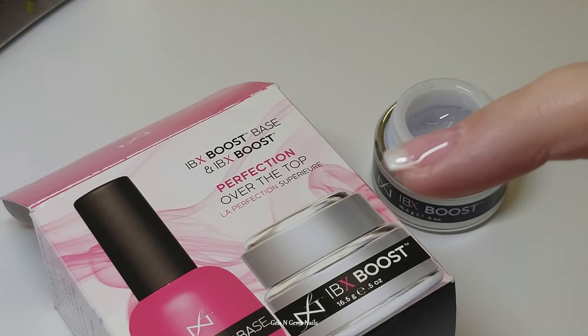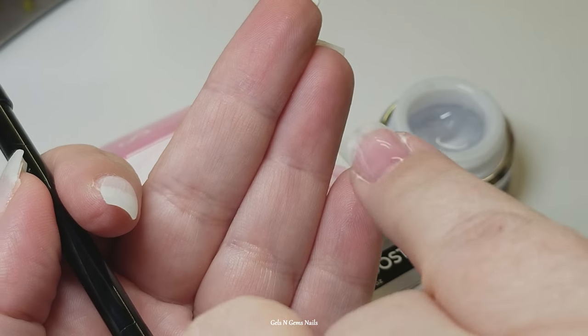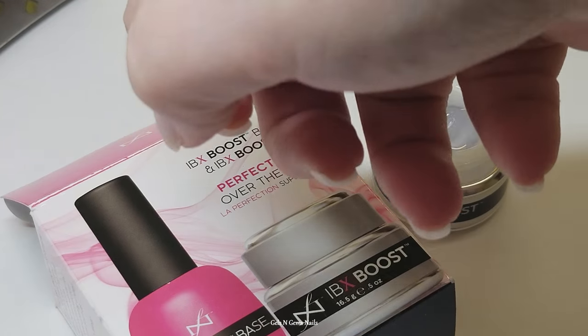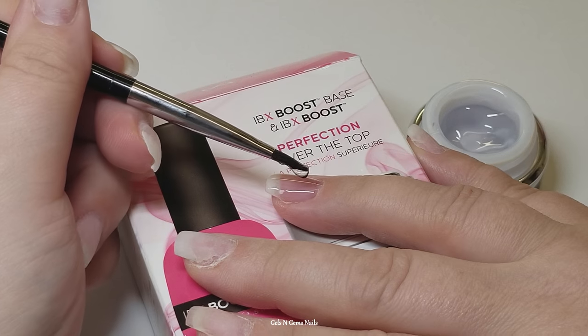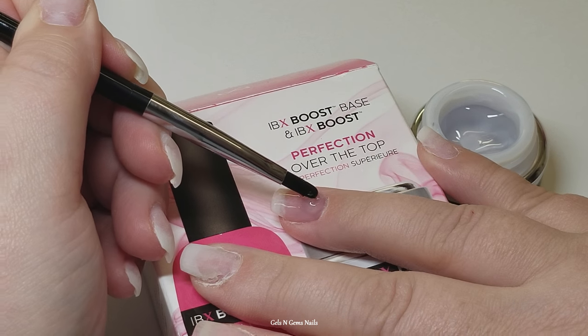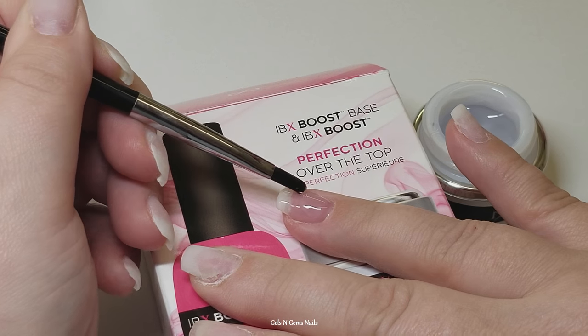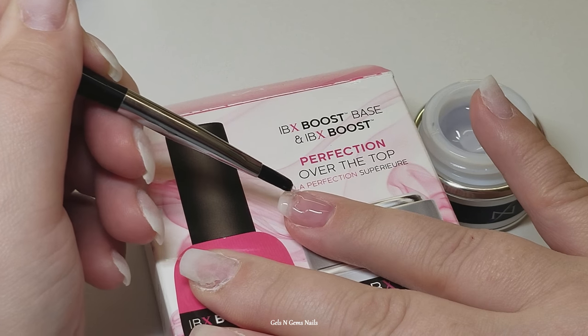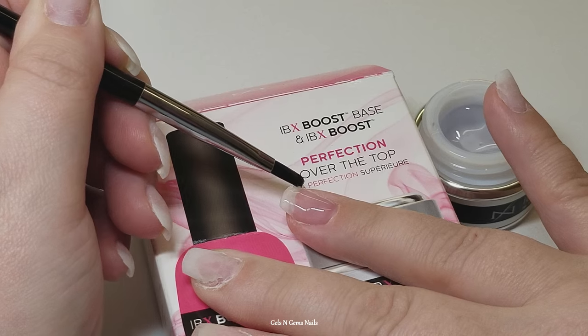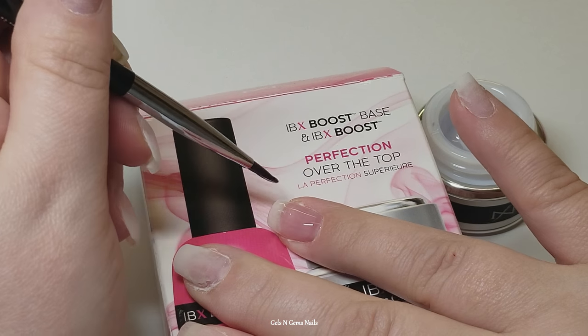And if you need to, you can tip your nail upside down to build that apex. But it does self-level really nice, and I really enjoyed using this gel. I am now going in after curing that one with another bead of gel just to give it even more thickness. I'd like to have a bit more of an apex, and I just think it looks more flattering and it's a nicer shape to the nail.